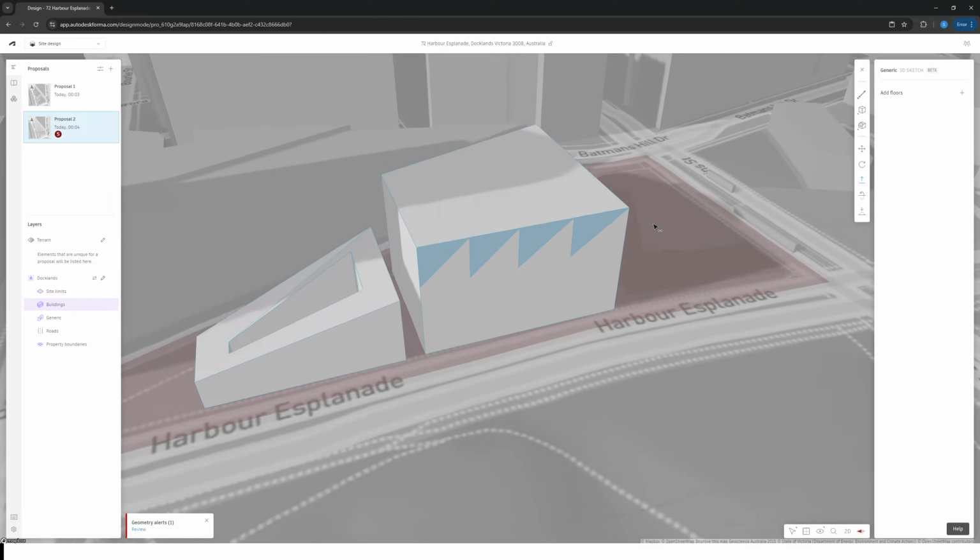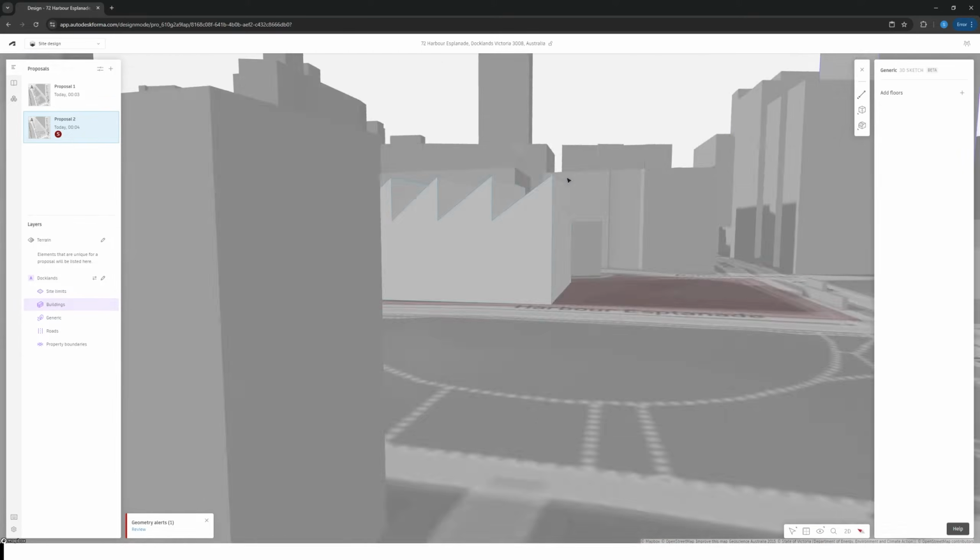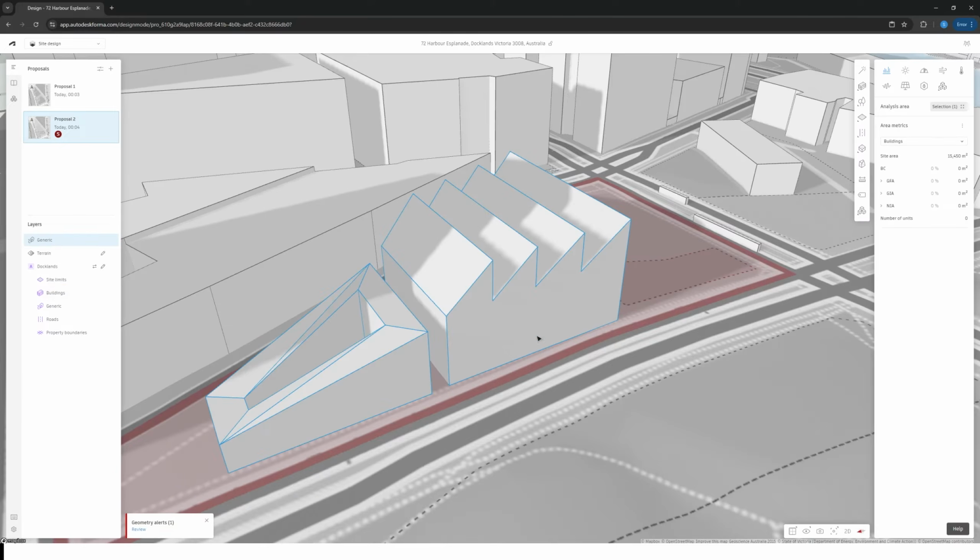I'm going to give you a rundown on the fundamentals of 3D modeling with Autodesk Forma. It's possible to import any model into Forma, but modeling directly can make our analysis more powerful, as it allows us to make rapid changes and iterations to our proposals based on our analysis results. Let's jump in and take a look.